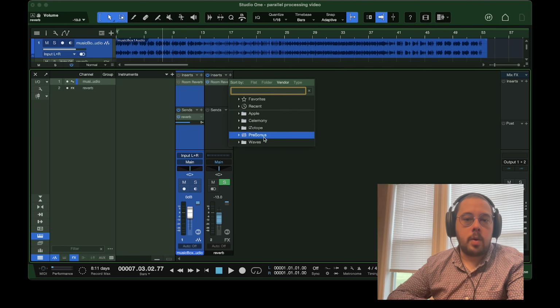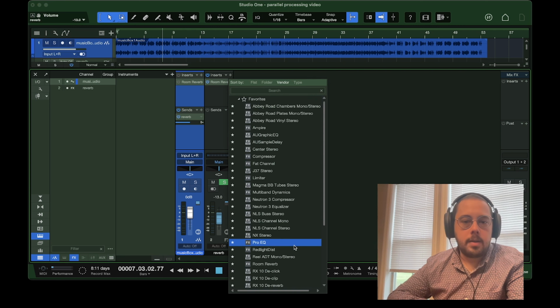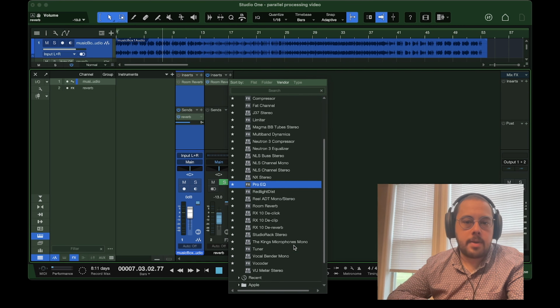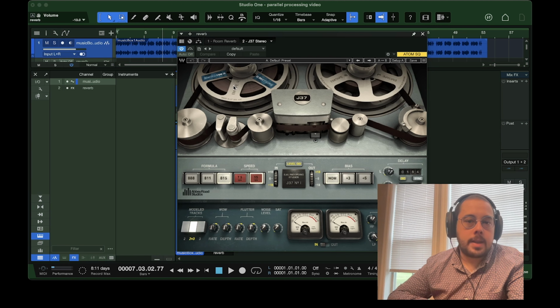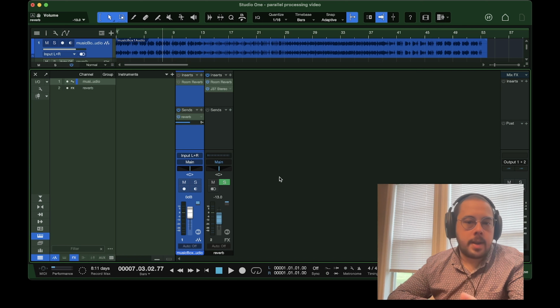In fact, in Studio One, I can just pull up whatever I want to pull up. I have a lot of stuff in my favorites. It could be a lot of stuff. Maybe we'll add, that didn't, oh no, there it went. We'll add a tape effect and other things like that. And we can play it. Maybe I want a bit more, so we'll bring it up. Maybe I want less of the original, so we'll bring it down. We can adjust that mix as needed. And that's, again, pretty much it in a nutshell.